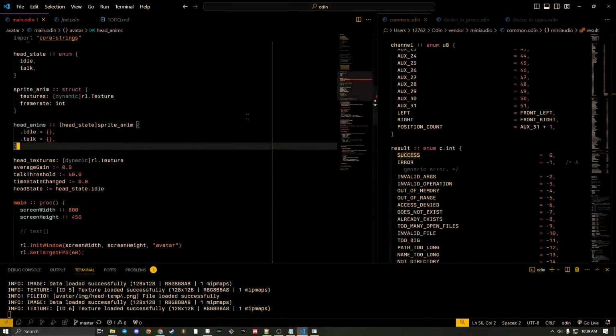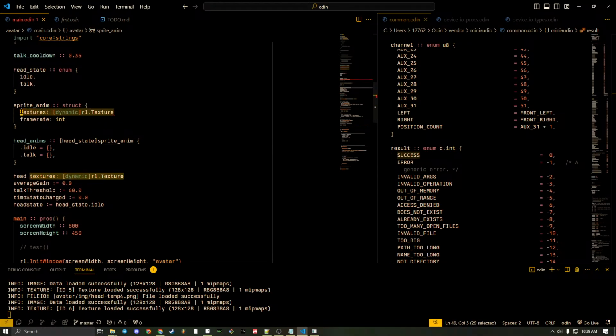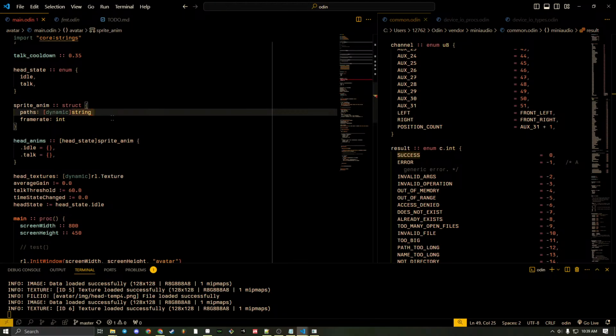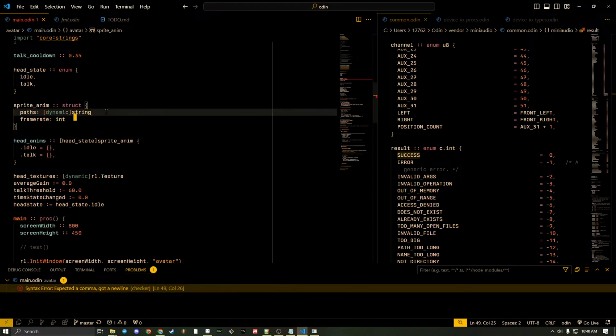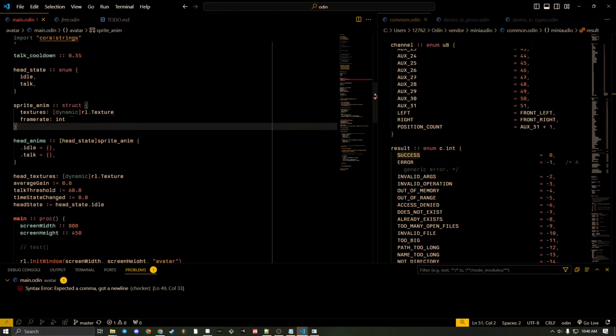Okay, so maybe we should just make it a string. So we'll call this paths, and that will be a dynamic array of strings. What's the problem? What is the complaint? Expected a comma. What did I do wrong there?